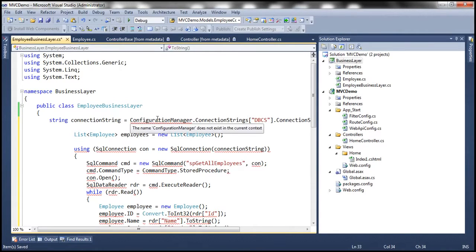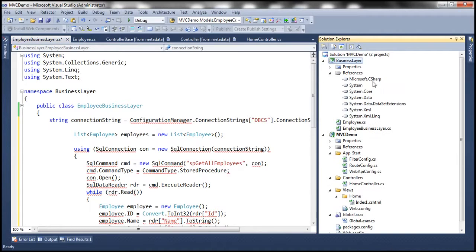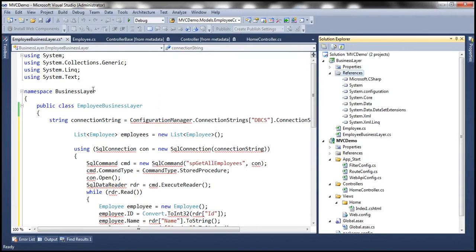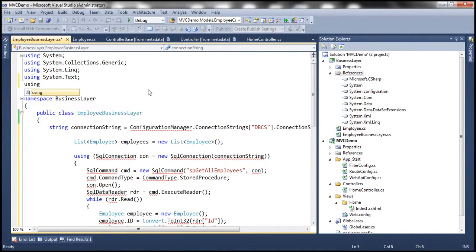First of all, the configuration manager class. This configuration manager class is present in the system.configuration namespace, but here we don't have a reference to the system.configuration assembly. So let's go ahead and add that assembly. Add reference, and I'm going to look for the system.configuration assembly. There we go, system.configuration, and then let's use the namespace system.configuration.